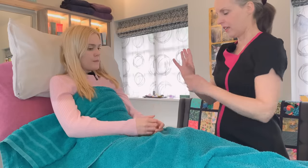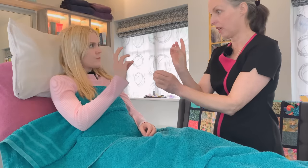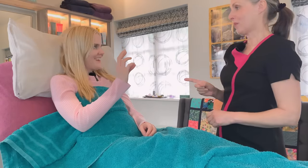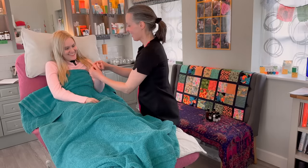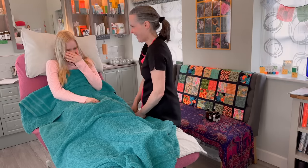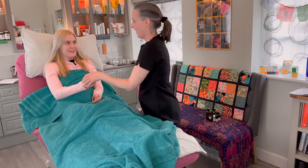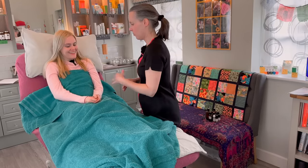With this hand, can you give me a little finger and thumb? Yeah, and I'm going to try and pull them apart. You're going to keep them together. Okay. And hold. I remember this with you. That rings a bell. Can we try this hand instead? And hold. Okay. Right. It's not good enough. Sorry, I don't mean you're not good enough, I mean the test. I am very bad at it. Yeah. I don't know why. No, but not everyone is, so it doesn't matter. We'll find another one.